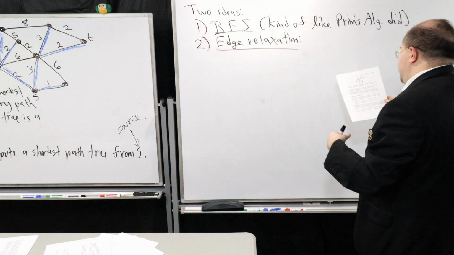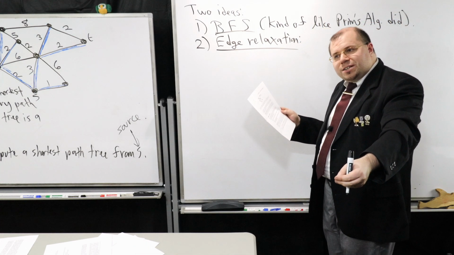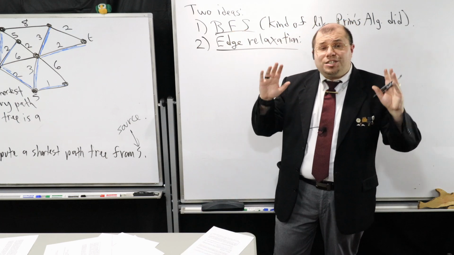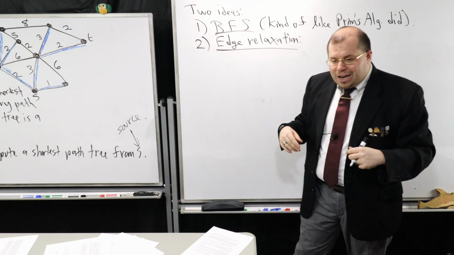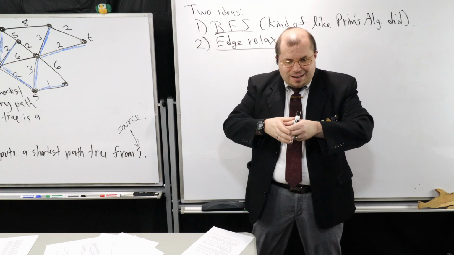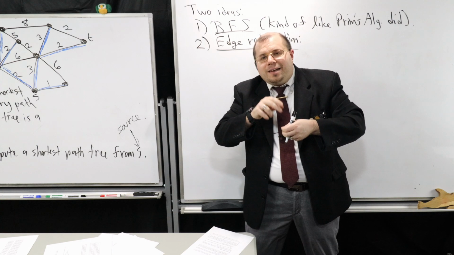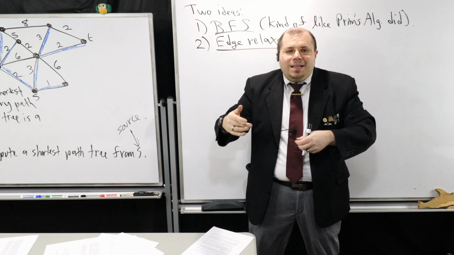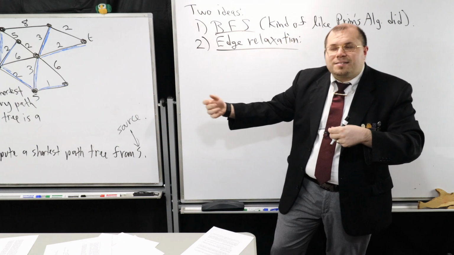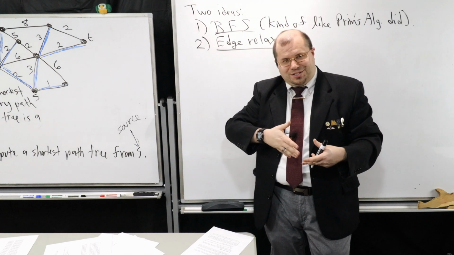Well, all we do to modify the algorithm I gave you earlier for Prim's is incorporate the edge relaxation. So wherever I did this update, where I picked the smallest of the least weight edges, now I'm going to imagine that the blob is really, really lazy, so much lazier than in Prim's. Imagine the blob starts in one spot, say the source or start vertex, and it always picks the next vertex or edge that takes it from inside the blob to outside the blob, but it always picks a vertex that is closest to the beginning or the source.